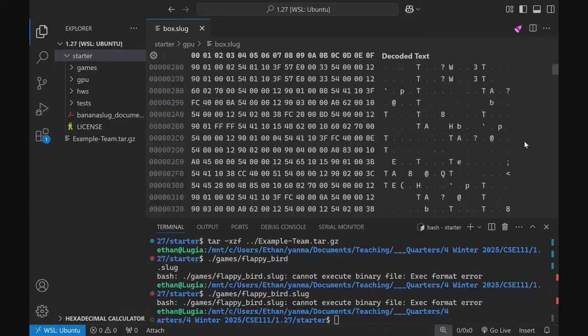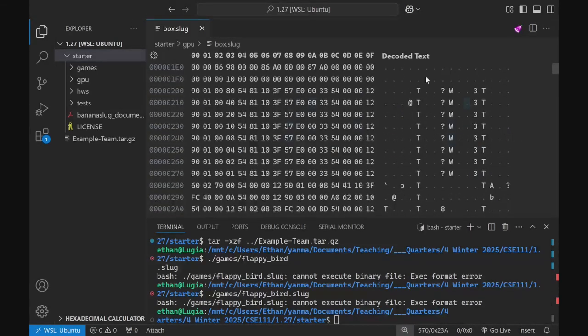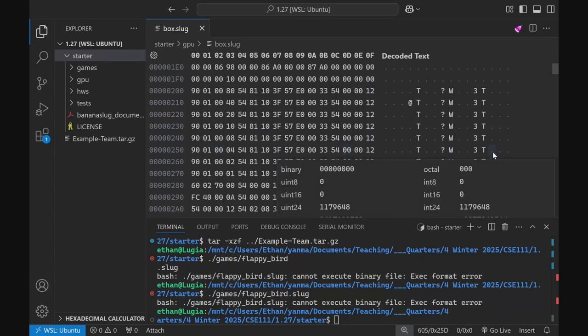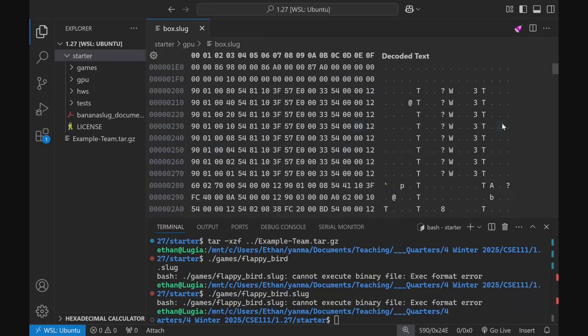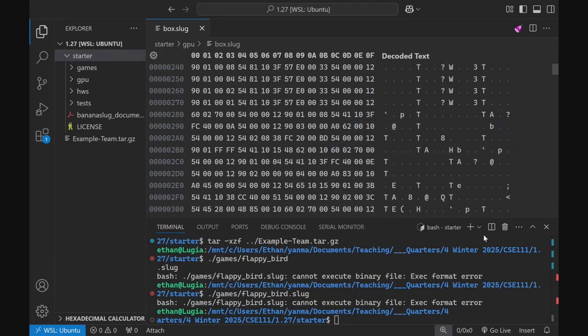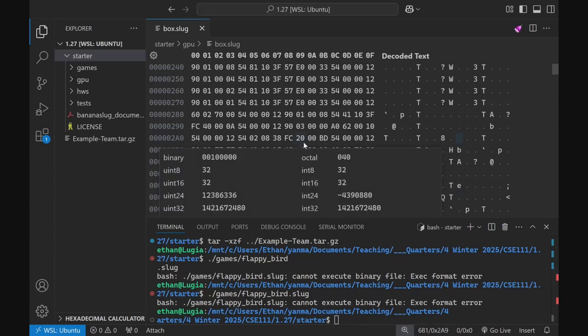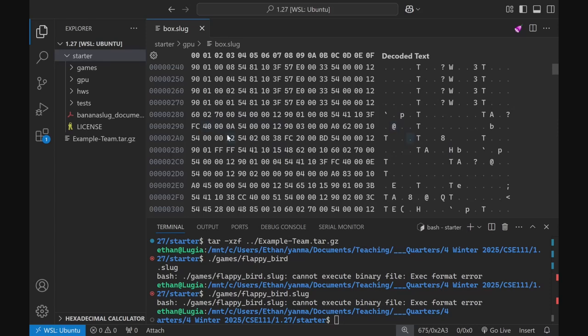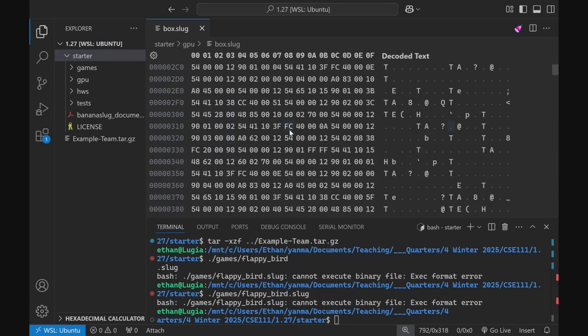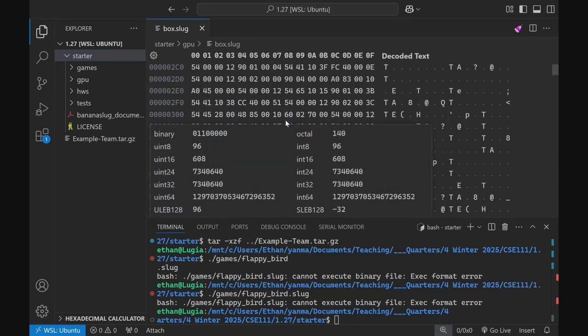Does anyone have any guess of what this bit of data is, if you just assign a classification to this part of the data? Yeah, I would say opcodes and instructions. So right here, this is probably just a list of instructions that the banana emulator is expecting to run.